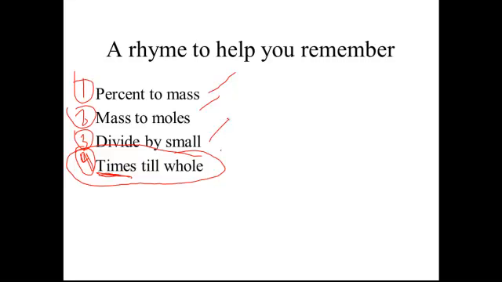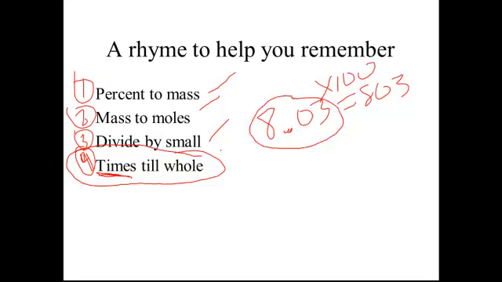Now, here's the problem: sometimes when you divide by that small number, you don't get something that's really close. So let's say you divide a number and you get something like 8.03. You're thinking, okay, what number do I have to multiply 8.03 by to get to a whole number? Well, it'd have to be like 33 or even 100. You could multiply 8.03 times 100 and you'd get 803. You're never going to have to do that. You're never going to have to multiply by a really, really large number. If you got 8.03, you would just round that to 8. If you got like 7.97, again, you would round that to 8.